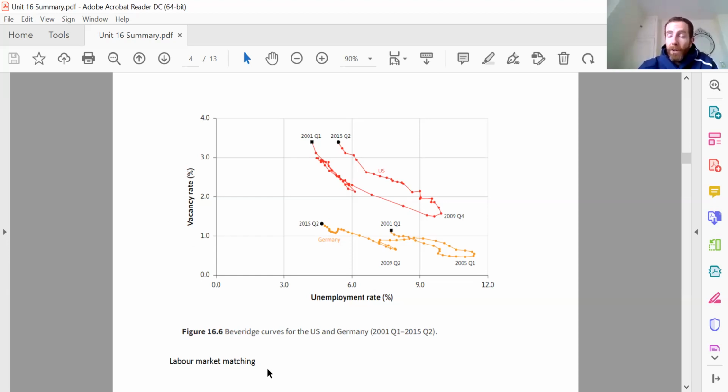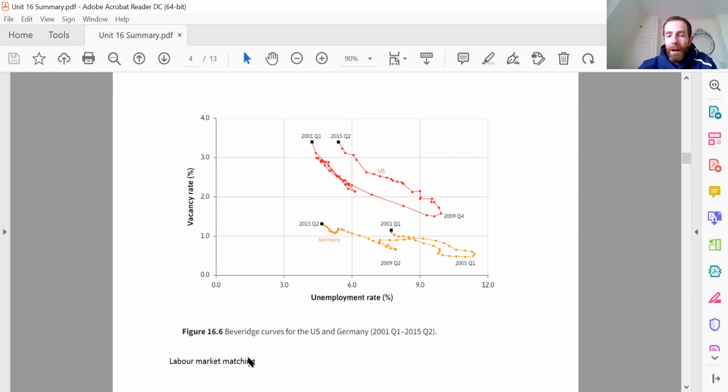And what I mean by not a very good match is that the skills required for the jobs posted might not be the skills the unemployed workers have. That's the simple explanation for why, even at high unemployment rates, we might still have some vacancy rate. Although we can take that a little bit further, in that it might also be that the workers who are unemployed simply don't have the information about the jobs that are available. Or it could be that they do have that information, but those jobs are in a different part of the country that they're not willing to move to.